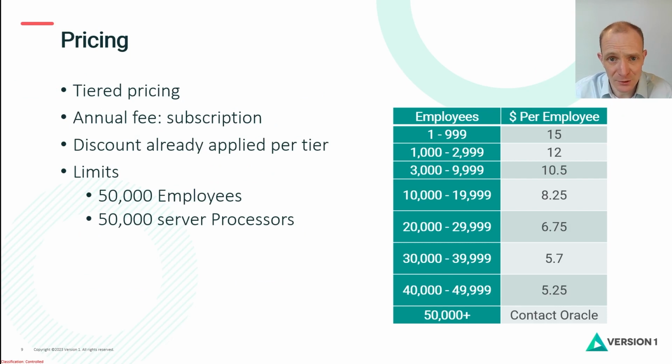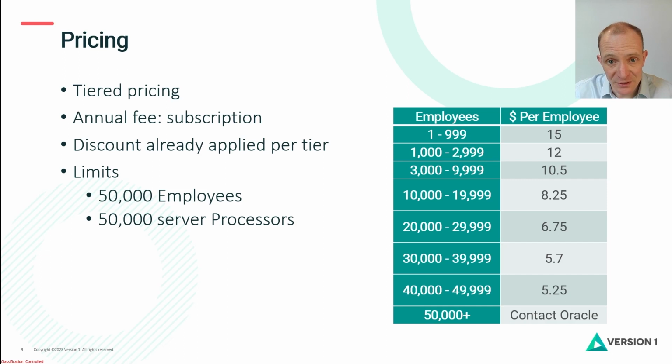Pricing wise, Oracle have laid out a tiered pricing model for this, which inherently suggests that they're not going to apply any significant discounts to the prices you see on screen there. So expect to pay pretty much what's on screen there. That's just the volume based model that Oracle have used for this, so don't expect to enter into massive negotiations about reducing these prices. This is an annual fee. The price you see on screen there is per month per employee, so quite a simple calculation to work that out.